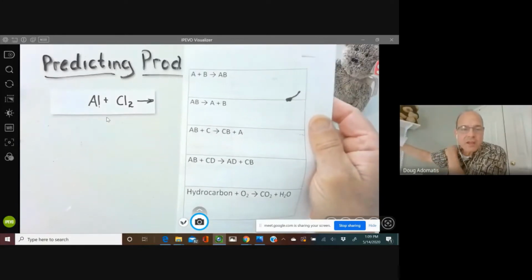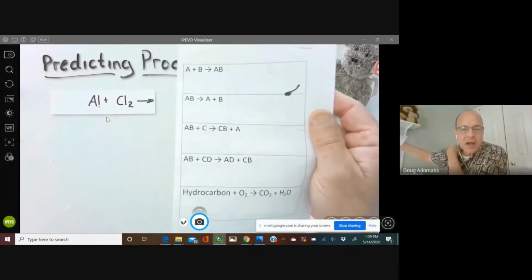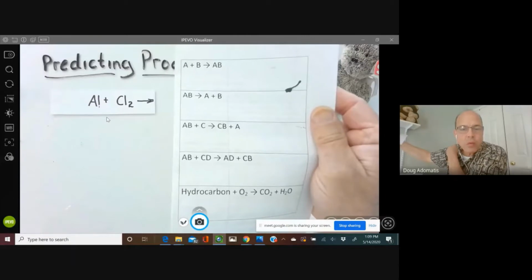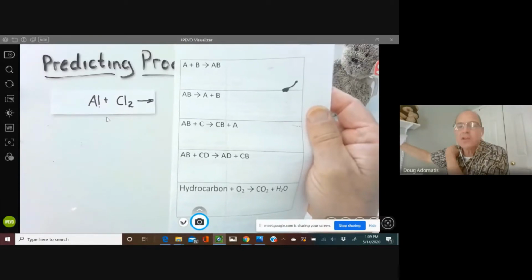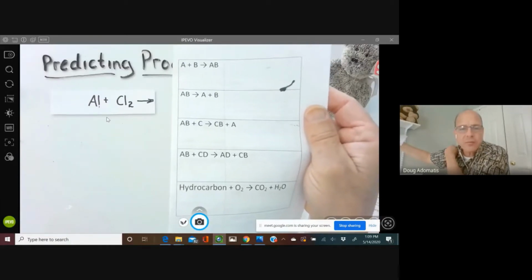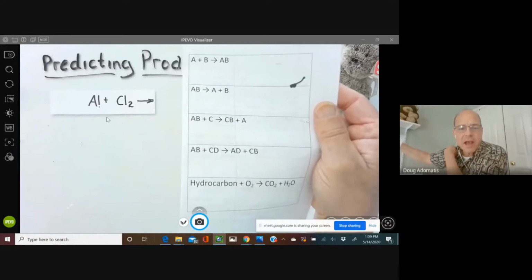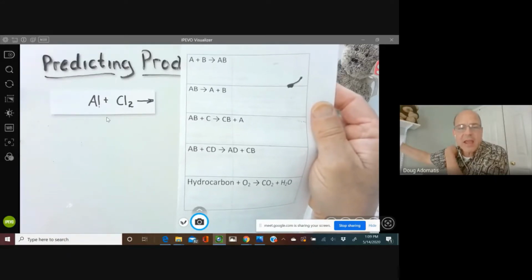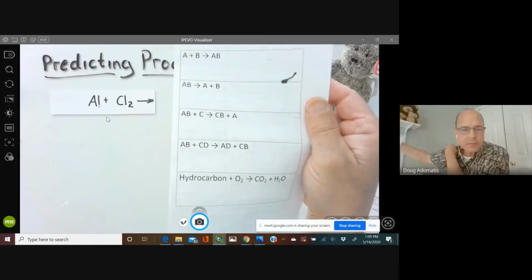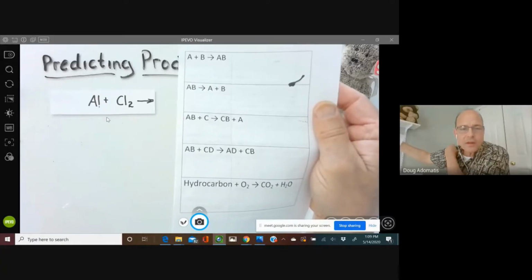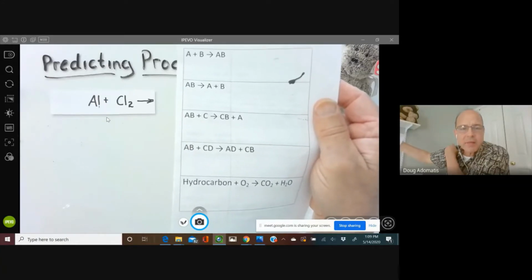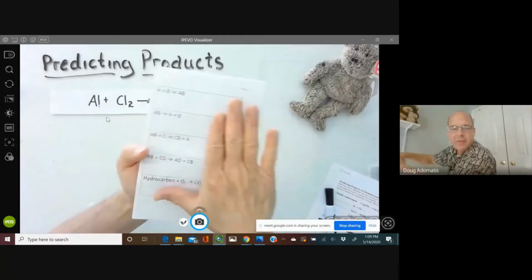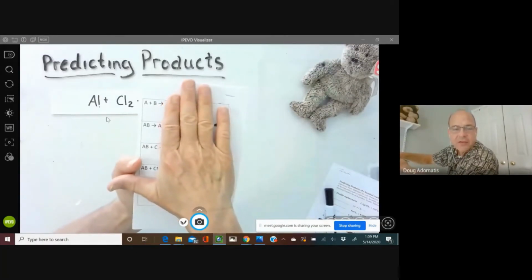So does this look like any one of these patterns? And I want you guys to unmute your mics, and if you recognize one of the patterns here, say, hey, I think it's this one. Anybody? Now, we're just looking at the first one. Yes, thank you. The first one.